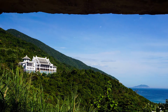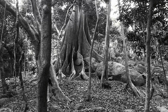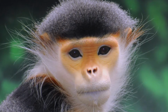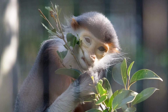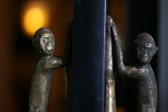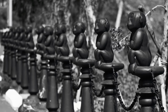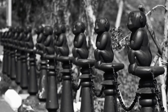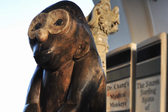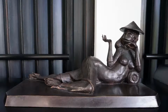It remains largely pristine with enormous ficus trees and a group of one of the most endangered primates in the world, the red-shanked douc. With very sharp trained eyes and binoculars, you might be able to see these beauties from the hotel, and if you're really lucky, the group will come right up to the hotel. But in 9 years that I've been there, I've only ever seen this happen once. It is after these very rare chaps that I have named the bay Monkey Bay, and used their image in a variety of forms and styles.